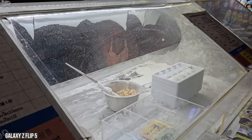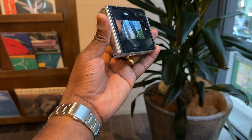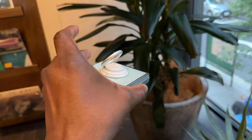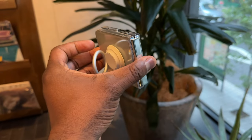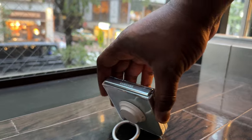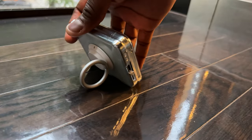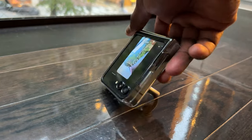I had a great time in Seoul. And just to give you a heads up, this case from Samsung was the case I use. I love it because that ring case allows you to hold, shoot, put it in different positions and use this device effectively. Now, as you notice, I use a lot of the Flip 5 throughout the video to shoot because it just did a better job with the video quality. Even though, yes, it's supposed to be a versus, the Flip just was much better for me in recording in different situations, and that case was great.